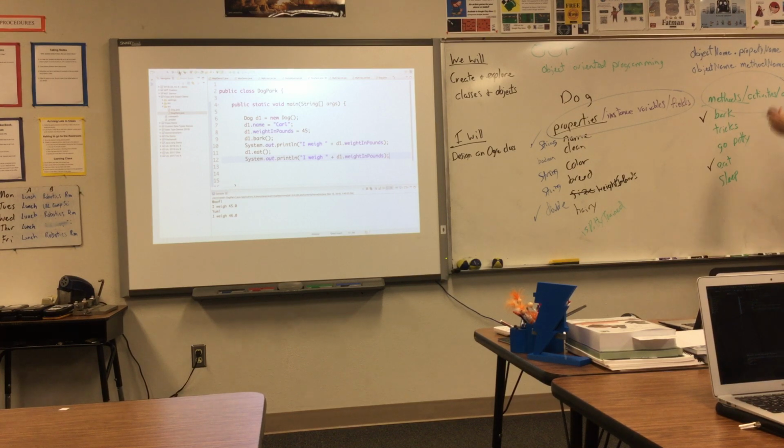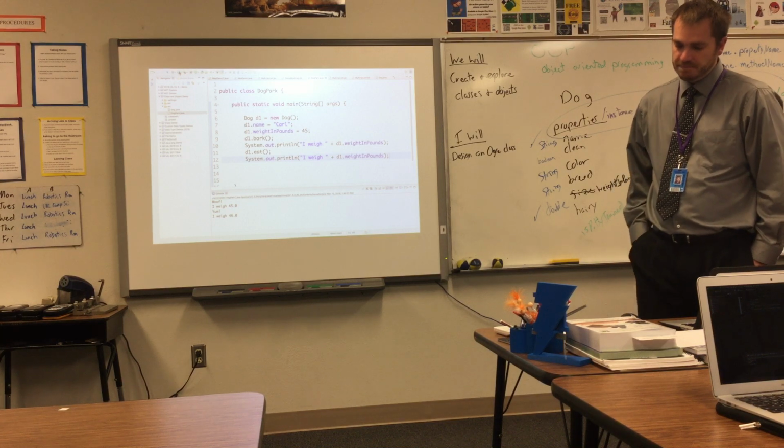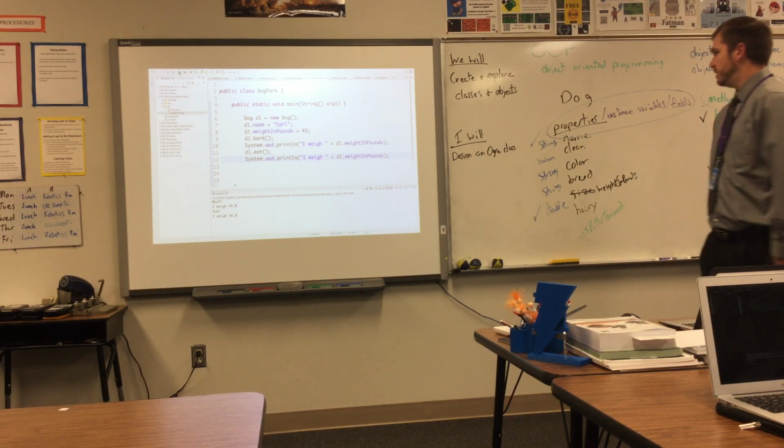And then remember, with methods, you're always going to have parentheses at the end as a way of distinguishing it from property names. Later on, just like we did last week, we will create some methods that require extra information, but since today we're dealing with the classes, we're just taking one step at a time here. All right.